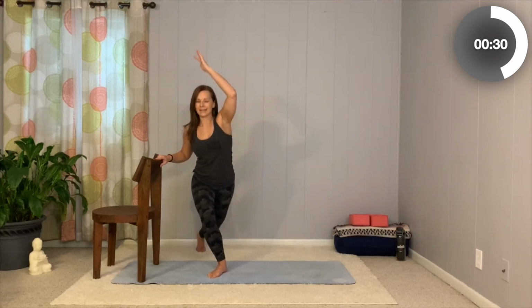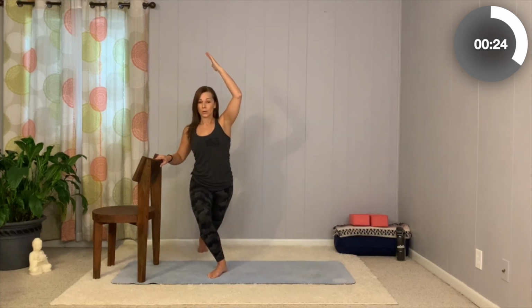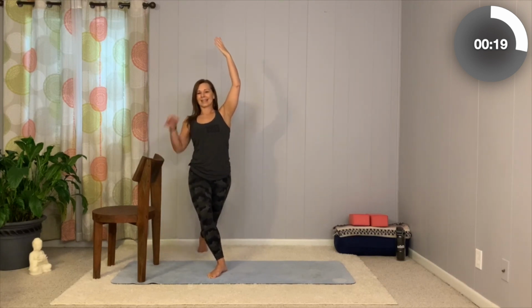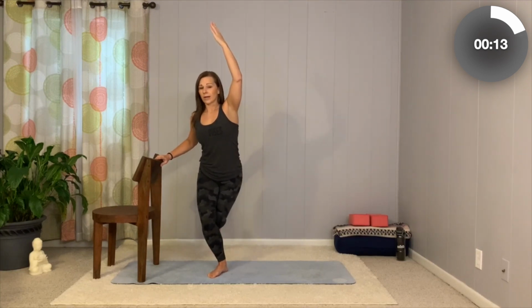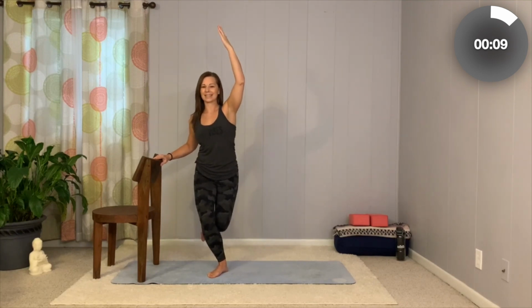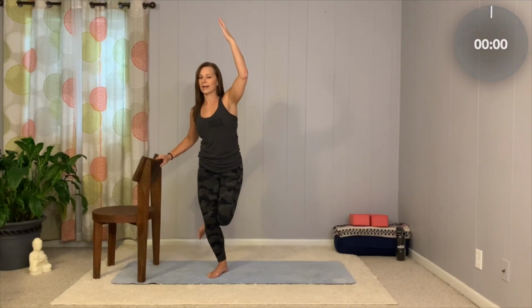Let's go 2, 1. Now I want you to send that leg back and pause. Hold it. We're pulsing for 8, 7, 6, 5, 4, 3, 2. Pause here. Pick up the back foot and set it back down for 8, 7, 6, 5, 4, 3. Doing great. 2 and 1.